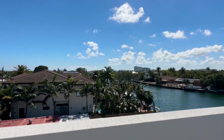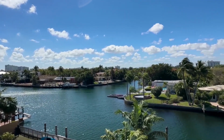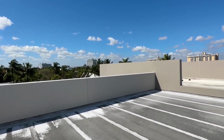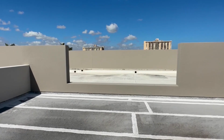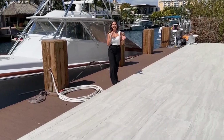Finally, the property has a 3rd-floor rooftop terrace offering a vast space with breathtaking views of the sea and the neighborhood. This area is very ample and you can personalize it at your taste, whether you desire a barbecue area, a garden terrace, or a private outdoor space to practice meditation. The possibilities are endless. And this has been all for today.